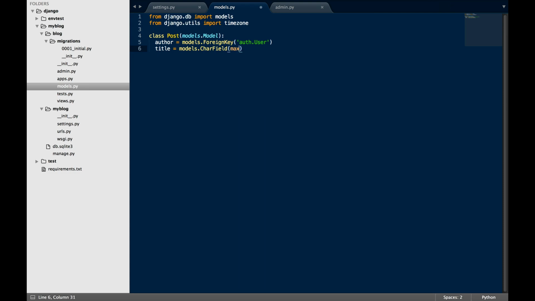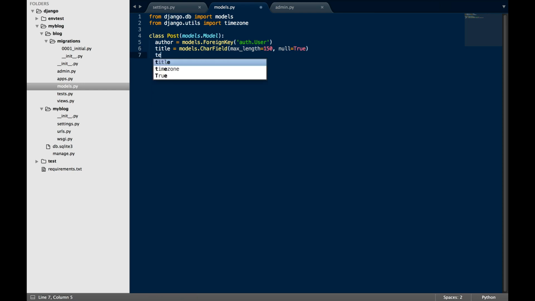And I'm going to pass the max_length value into this as well, and what that's going to do is set a max length to this title, so the title can never be longer than 150 characters. Something else that I also want to set to true is null. Now this is probably not the greatest idea for this point, but for some reason, if we want our title field to possibly be null, then we can set this to true, which means that we don't have to set our title field.